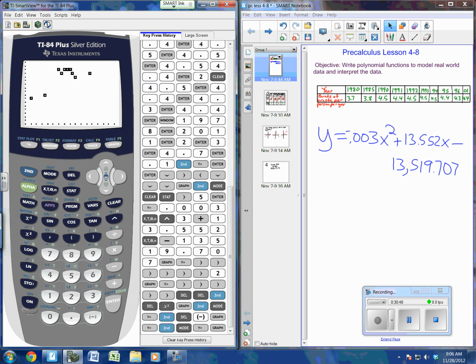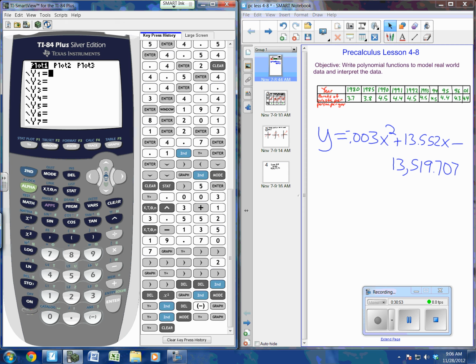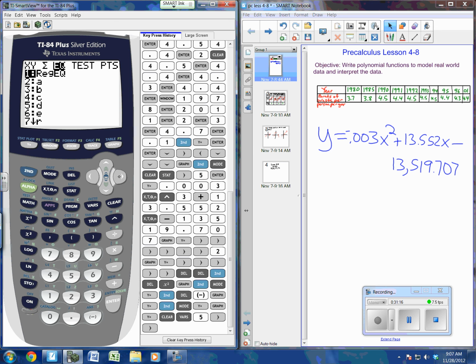Because that, let me just try it one more time. See if we graph. Okay, we are going to go back and clear that out. This is the old way I showed you. This one should get it right on. Okay, so go to your y equals, hit the vars button. Vars is right next to clear. Pause it if you need to. Go to number 5, statistics. Go over to EQ. And to number 1, regression equation. And it will paste it in there.